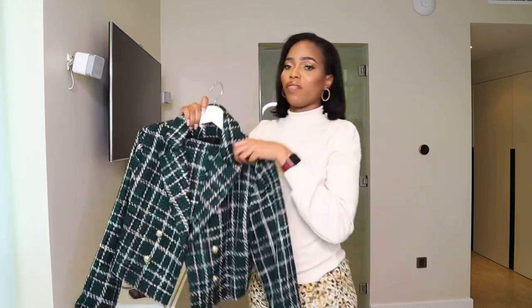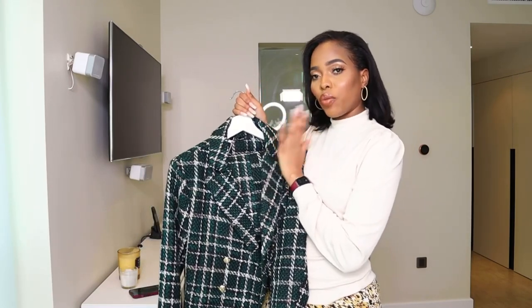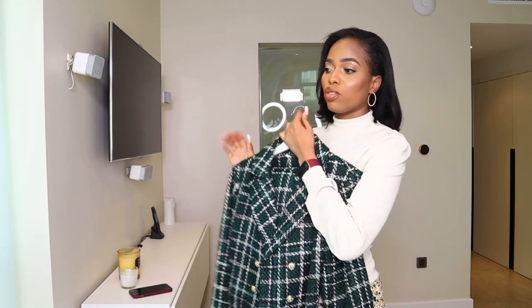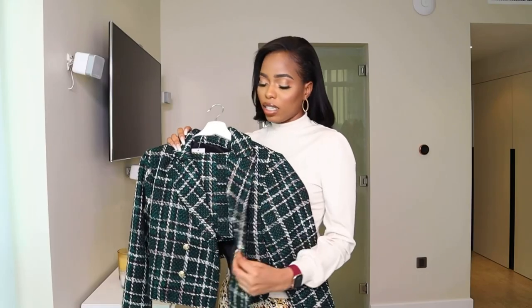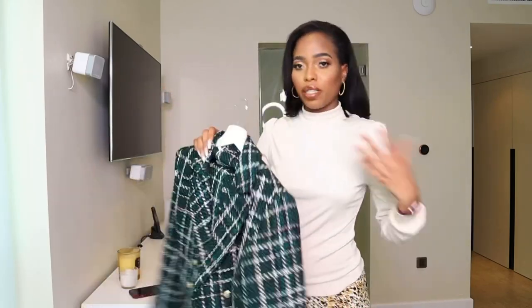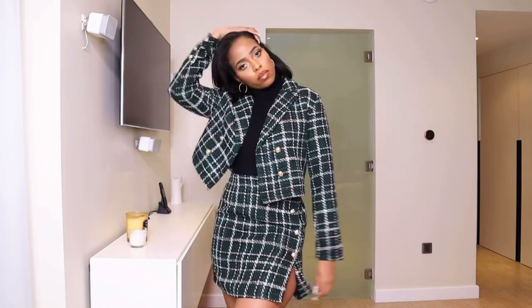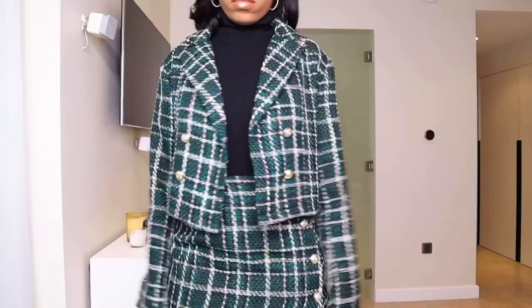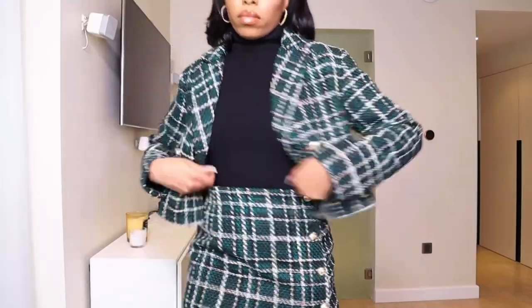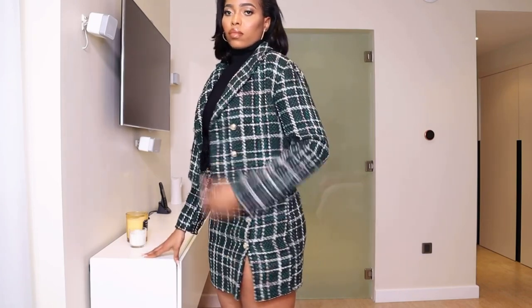I love all of them, actually. I love the color — this green is definitely something for Christmas. You can wear it for a Christmas dinner or Christmas shopping if you want to look chic and expensive. They are really really cute. It's like a cropped blazer with gold buttons. The quality again doesn't look like something I bought for less than $100 — it's so nice. Also double lined. I took the jacket in size large but it's a little big — I think I could have gone with a medium.